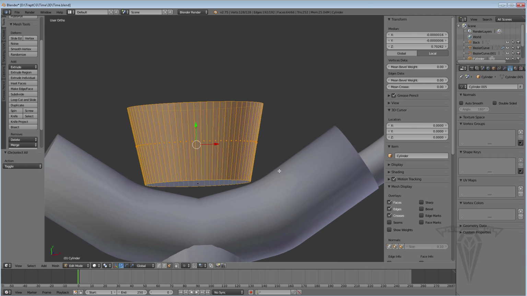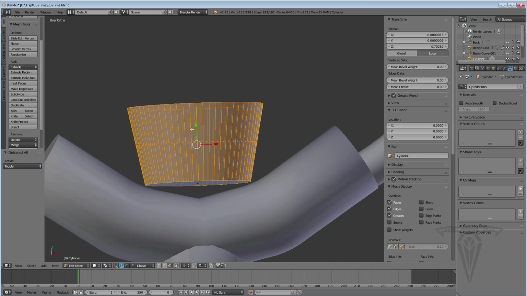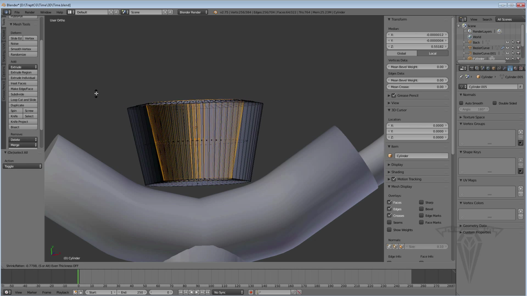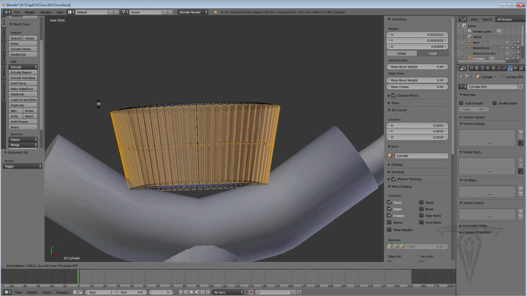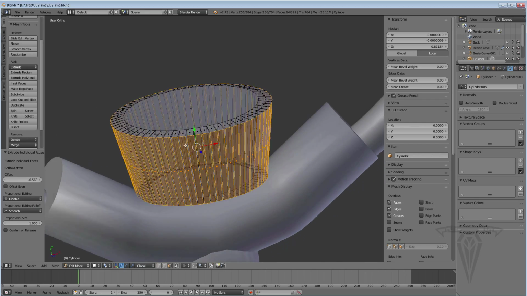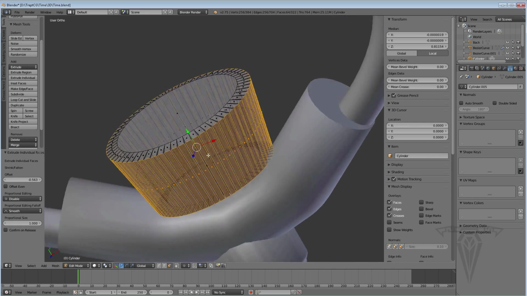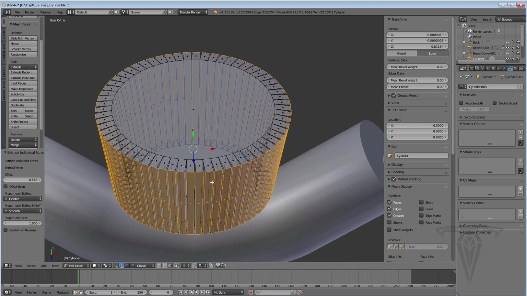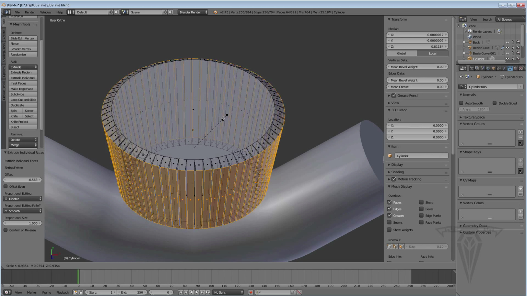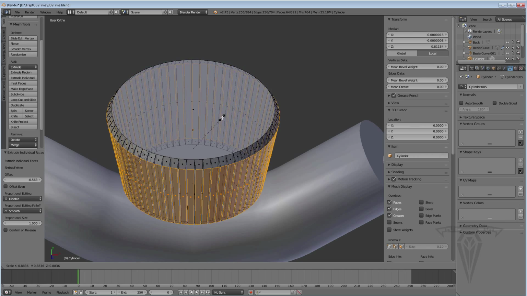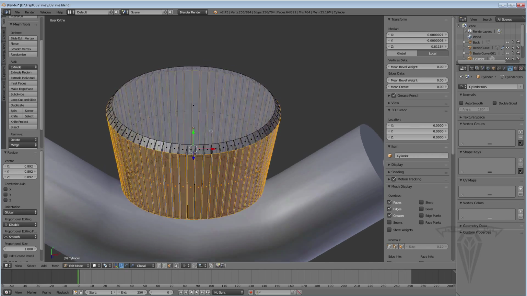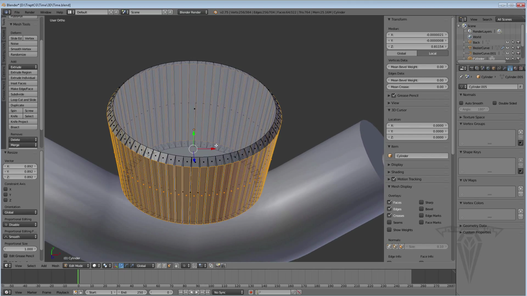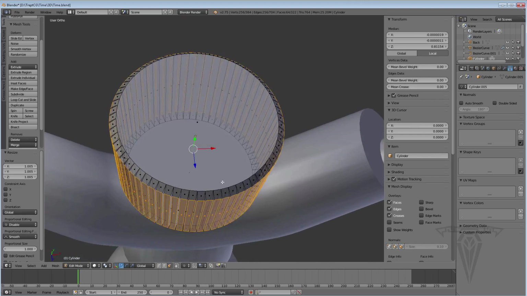Now I'm going to go ahead and extrude, but this time I'm going to extrude on individual faces. So this option right here, or Alt-E, individual faces. Okay, so I'm going to extrude it out to about there. So now I have individual faces extruded, but they're too thick. And right now, if I hit scale, it's just going to scale all of them together. In fact, I can bring them in a little bit. That's fine. Maybe a little bit right about there.